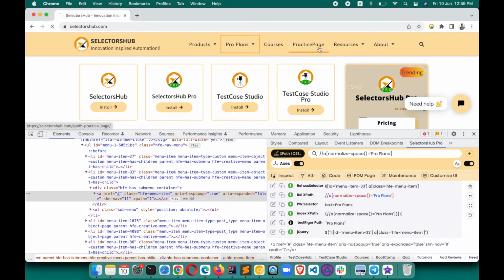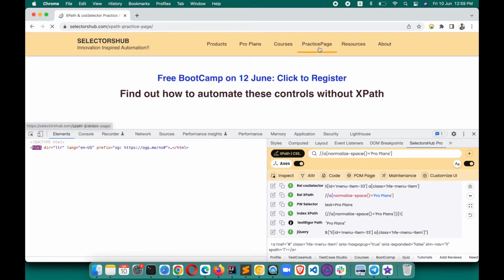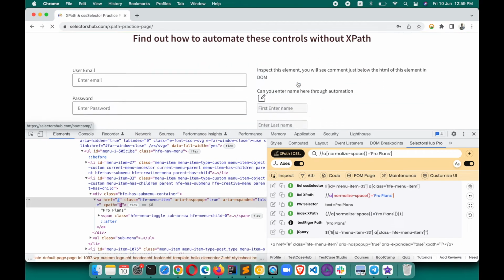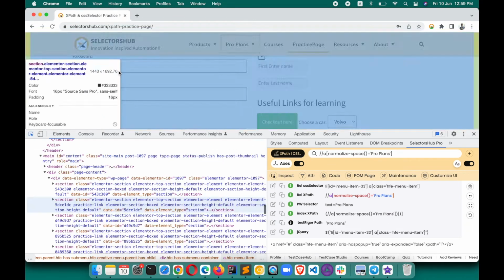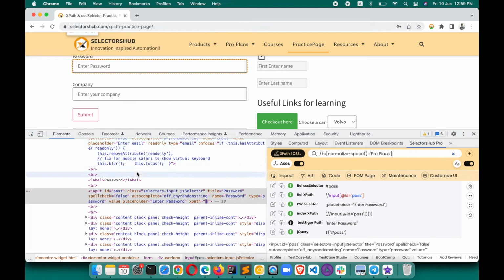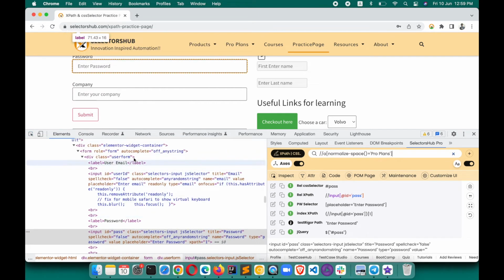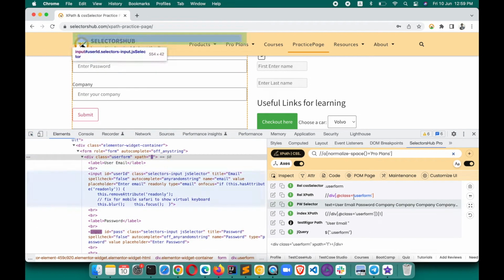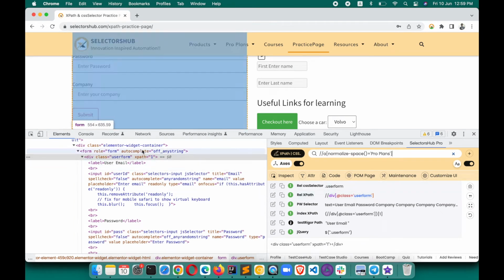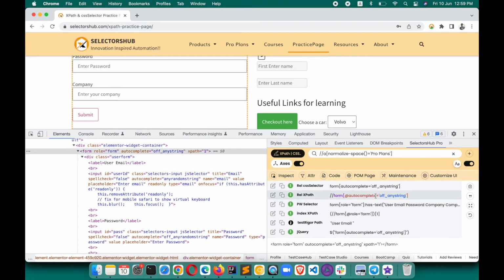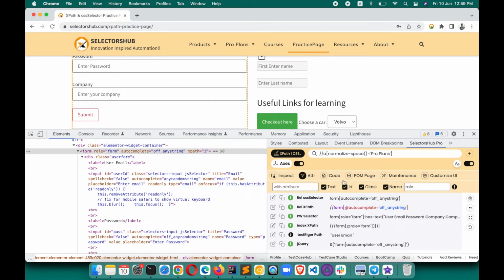Let me just go to this practice page. Suppose an element is generating selectors and XPath with some particular attribute, in that case you have the option. If you don't want to generate with any particular attribute, in that case it will not generate. For an example, it is generating with class and you don't want class, or let's say this is generating with role or autocomplete. So here you go, attribute filter. Okay, so I have already taken this one.